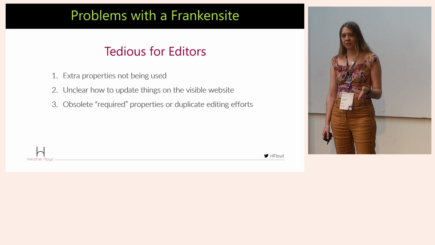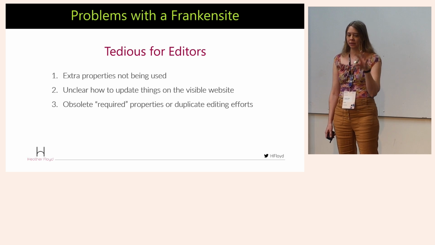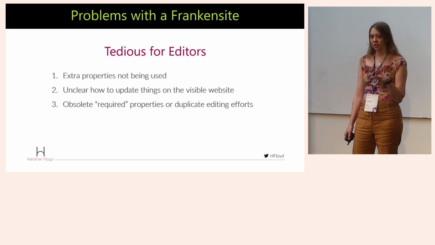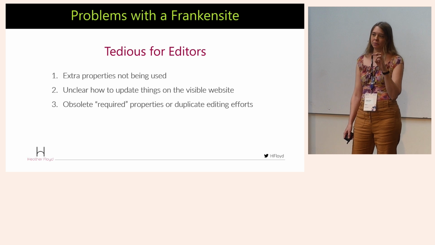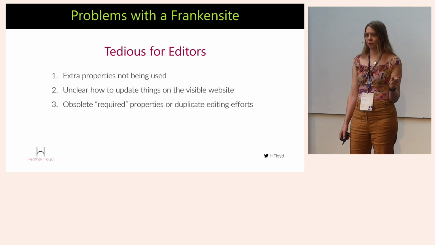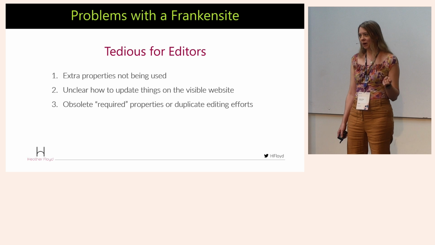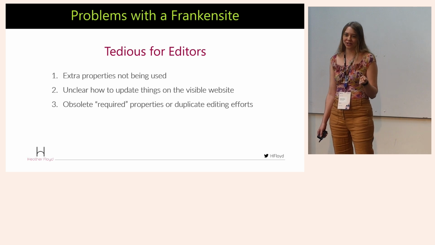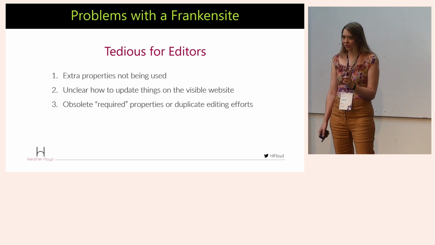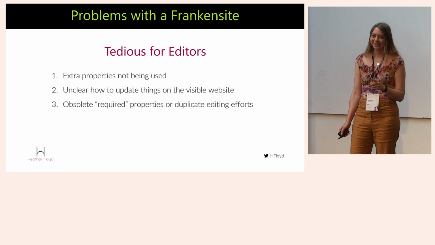Another thing that can happen is sometimes you end up with duplicated editing efforts. So a project that I worked on recently, they had a people node that they put underneath certain pages to represent team members. But then you notice, well, what happens when now they have another team and the same person is on both teams? Now they have two people nodes. How do you keep those synced? What if their title changes? What if their bio gets updated? What if they have a new headshot? Did you remember to update both of them? Probably not.